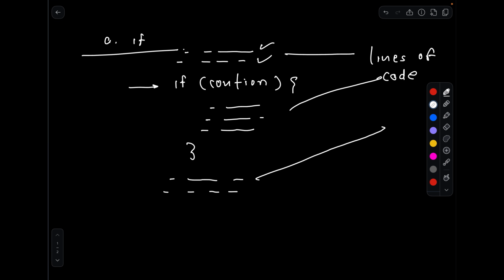When it comes to this line, it checks that there is an if statement. If there is an if statement, then it is going to check the condition. Let me write it down correctly.